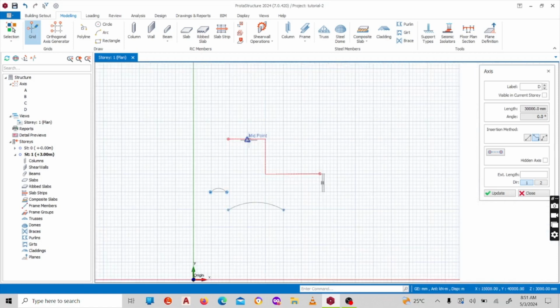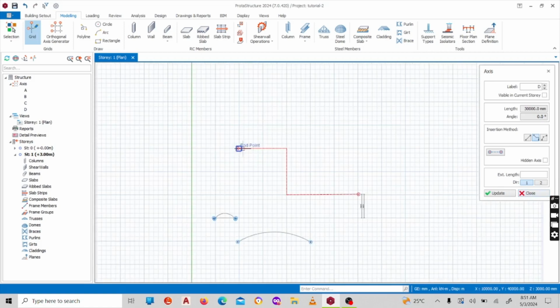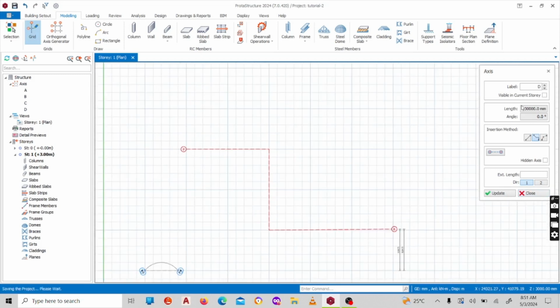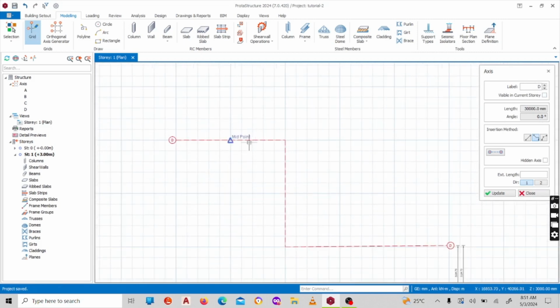Now, after finishing this, I will close. Remember, once you finish modeling anything, you close. And currently, what is in here? What is in here will be the last operation we're doing. This is the one which will be highlighted or selected under a green color.